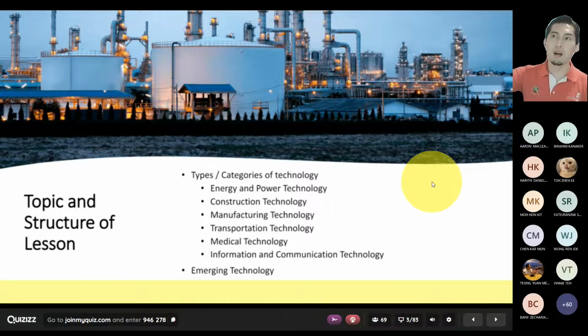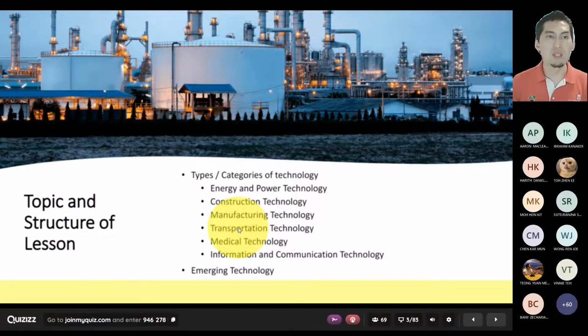If you try coming up and identifying the different types of technology, it will go easily by the hundreds, because it also depends on how you look at a certain category of technology. Some will then be broken down into sub-technologies or sub-components. Some can be grouped together, right? So there are so many considerations when you look at this. However, for the purpose of our topic, these 6 areas have been identified because they are more widely used within the industry as of today.